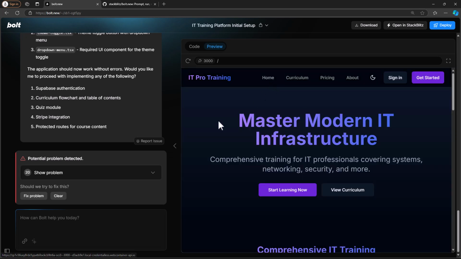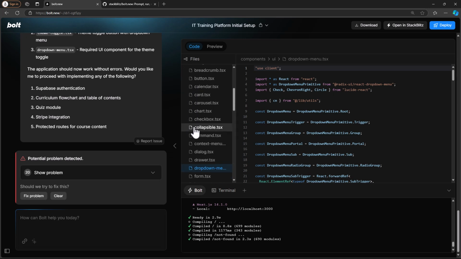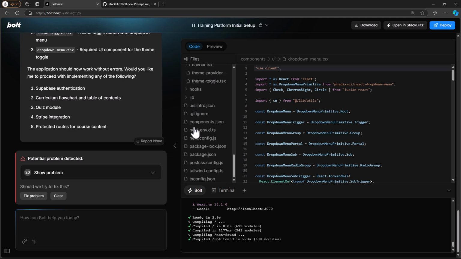All right, so we basically have our home page. We can look at the code for a moment to see what it's done. There's our app folder, our components folder, hooks, and some of our other configuration files. There's some UI components, lots of those.